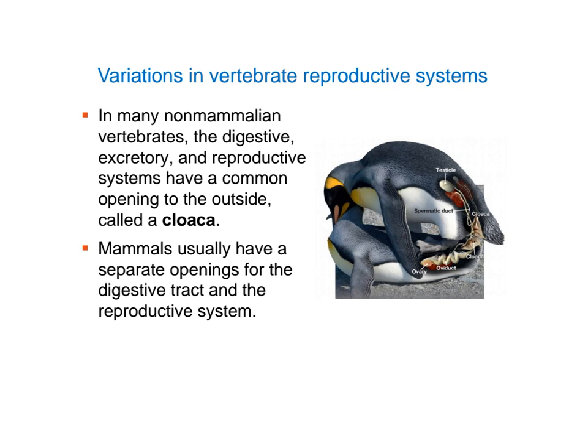In contrast to this, there are a few birds, such as ducks, that do have penises. So penises do exist developmentally in many bird species, but they have opted for this cloaca rather than a penis. Mammals usually have a separate opening for the digestive tract and the reproductive system.